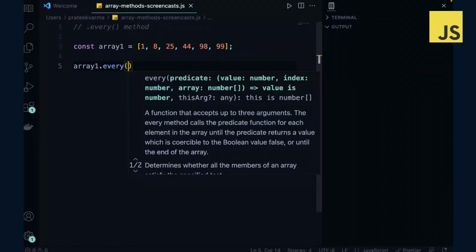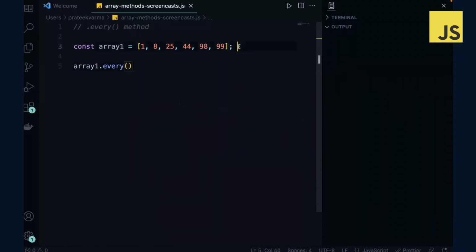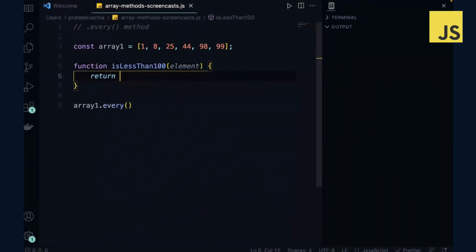I'm going to write a separate function first. Let's call it is less than 100, a parameter, and I will simply return if the element is less than 100.